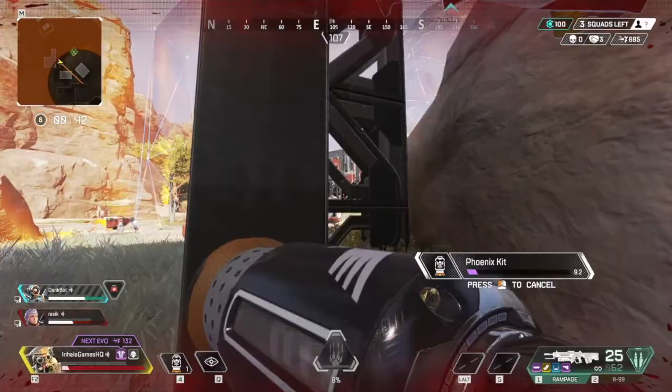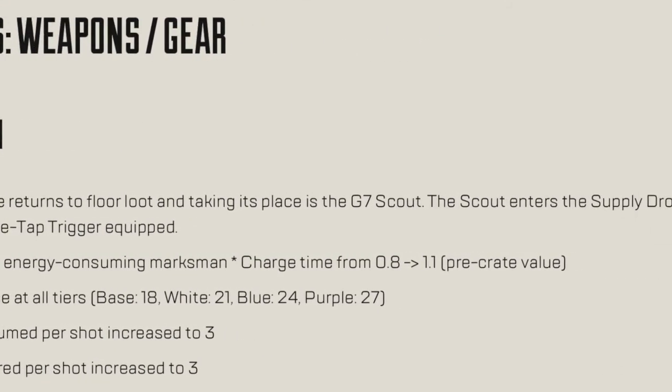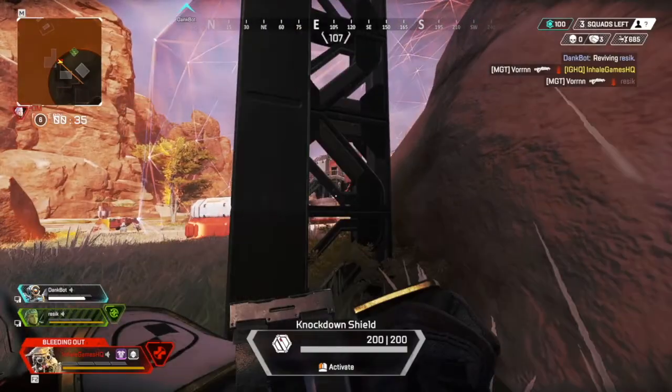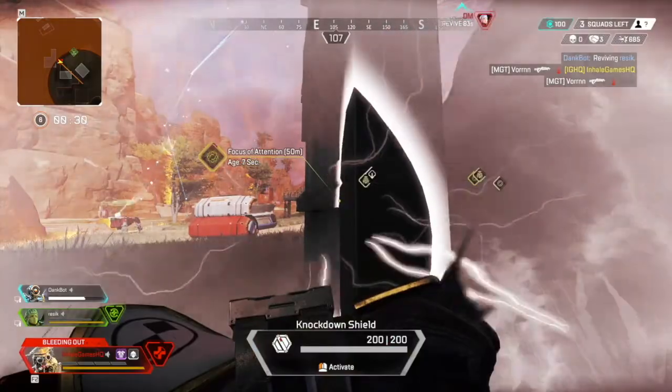Now what's in the box? Supply Crate has given us the triple take back out and eaten up the G7. With the G7 going into the supply drop, it's getting a damage buff of 34 to 36 and the addition of the double tap trigger.